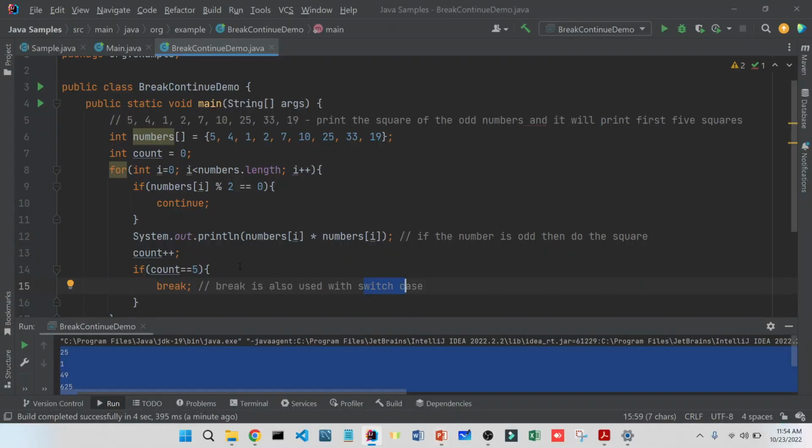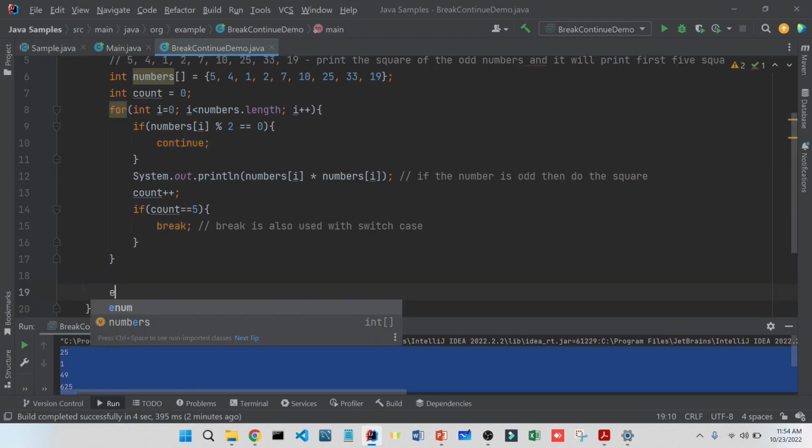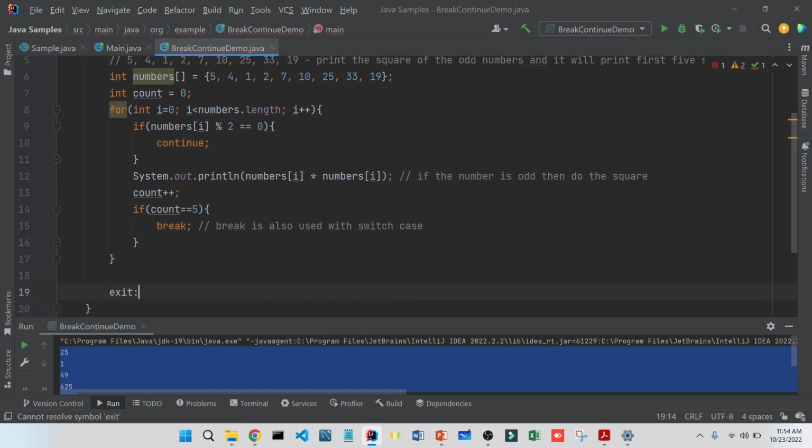Let me show you this with the help of an example. Here continue and break can be used with a label. In Java it is possible to specify a label like this.